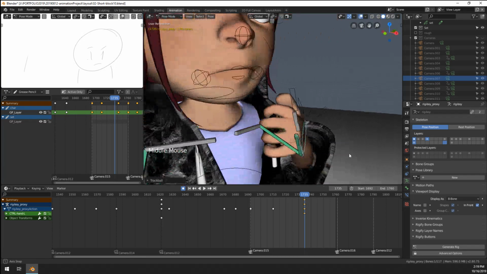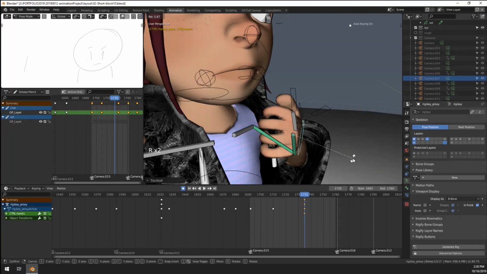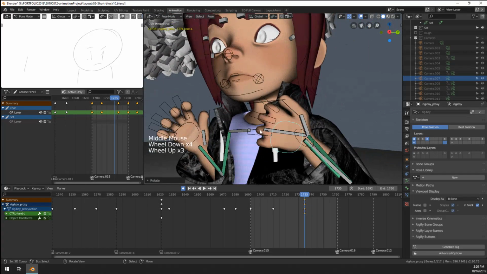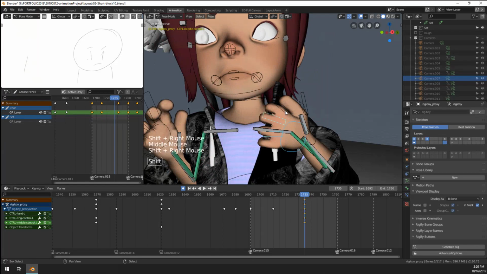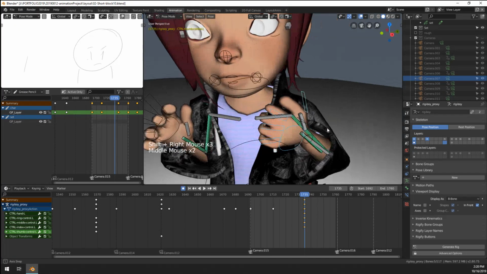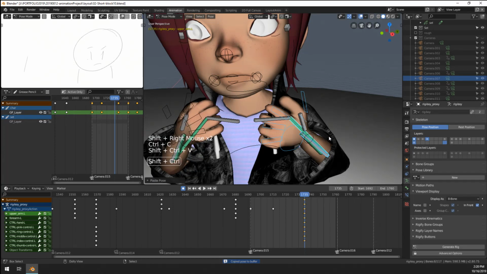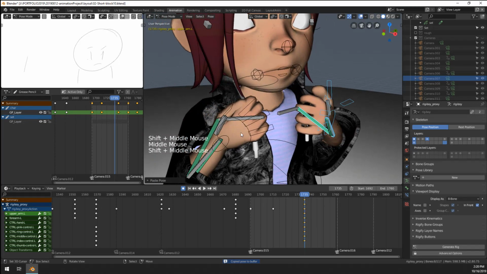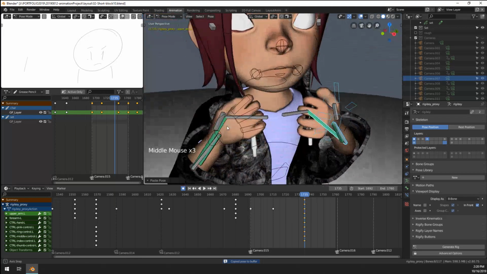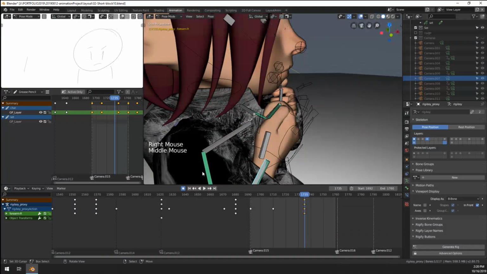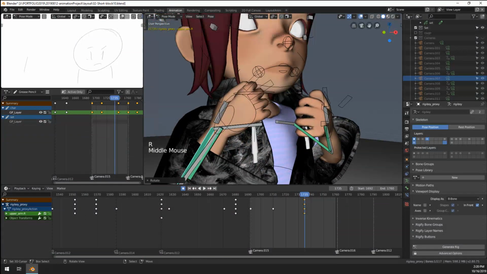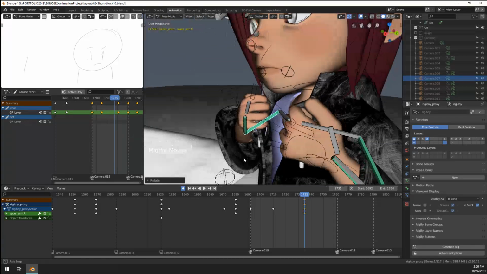There we go. And as a starting point, I am gonna copy this over to the other side. And then it's just some tweaking. It's a good starting point.